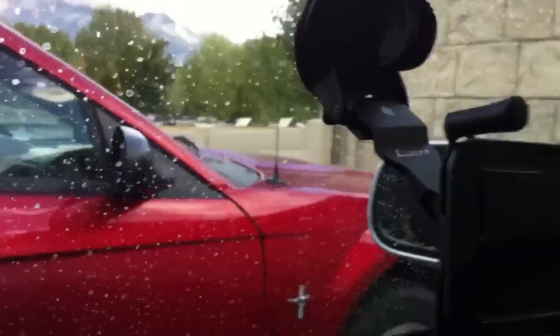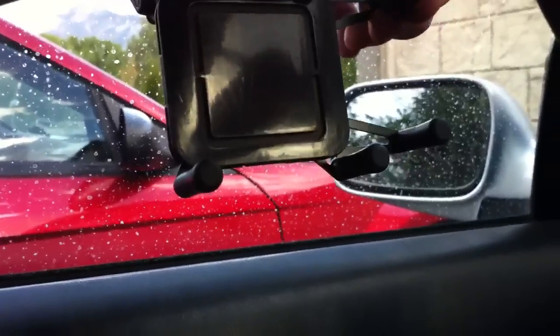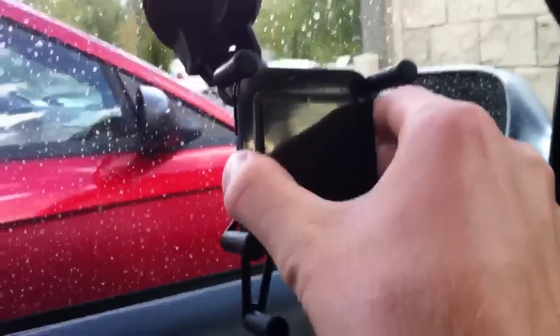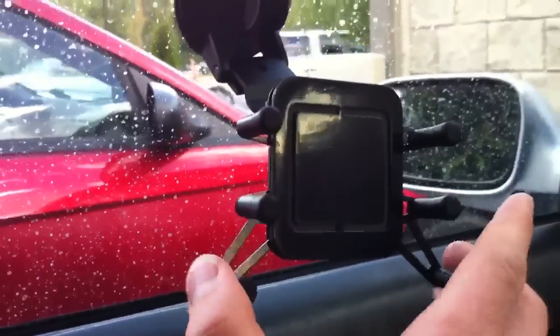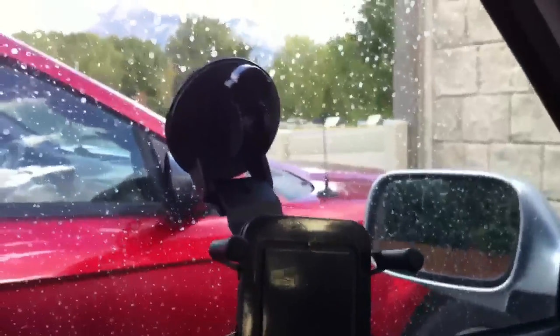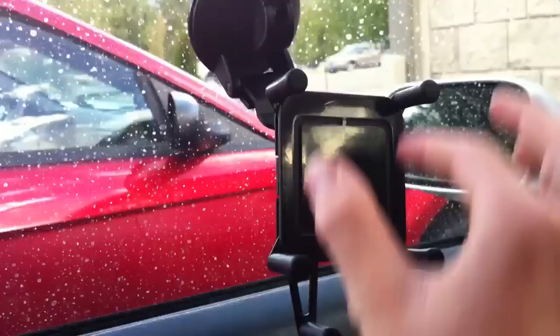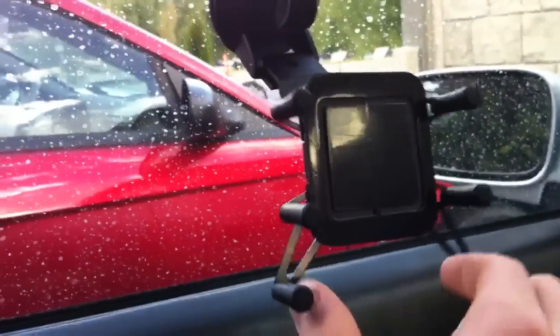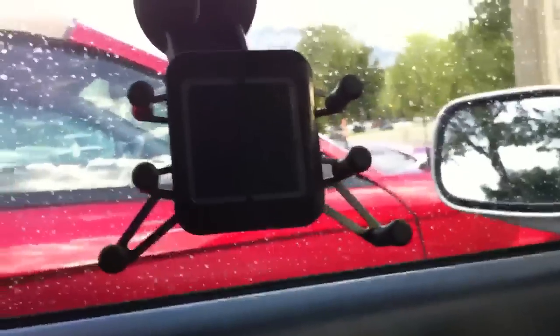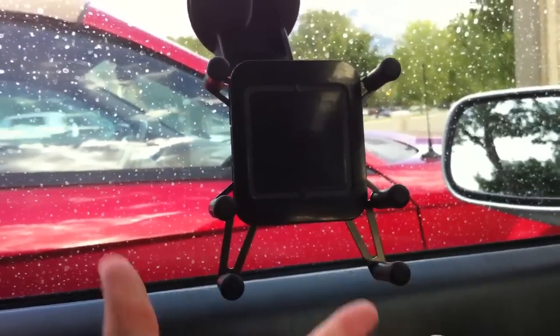Now, I don't actually have anything to mount since I'm using my iPhone. I have an iPod Nano in here, but the reason this is cool is, let me go back to this original position, these arms open and close. And you may ask, well, why is this cool? It is cool chiefly because you can squeeze and adjust to the device you want to use. So it gets really huge. My Dell Streak sadly does not fit in here, but it gets really close. But you can fit some pretty massive devices.